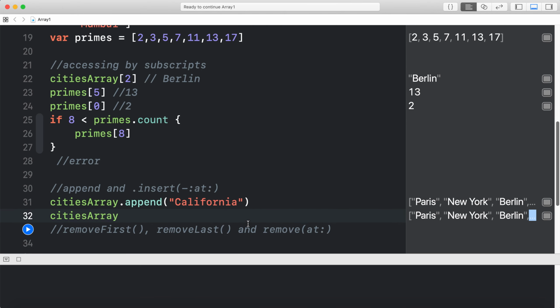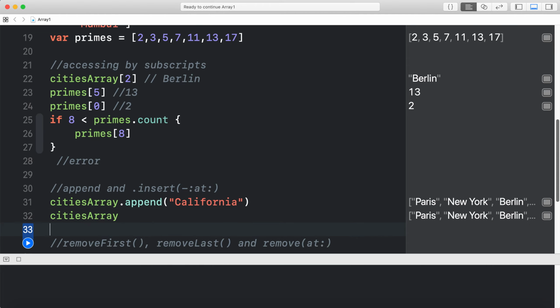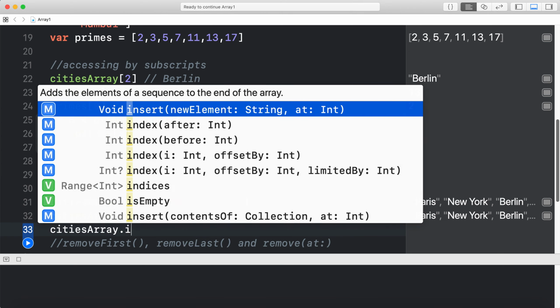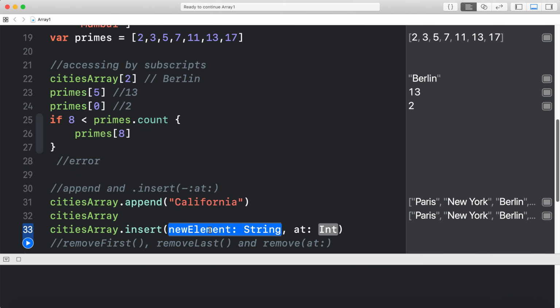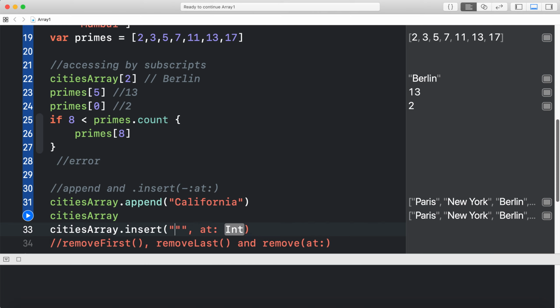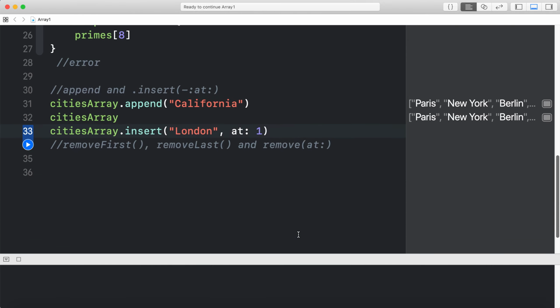Similarly, if you wanted to insert a city at any index, you can do that using insert, new element at. What do you want to insert? Let's say we want to insert London at, let's say, first position. So after Paris there will be London.